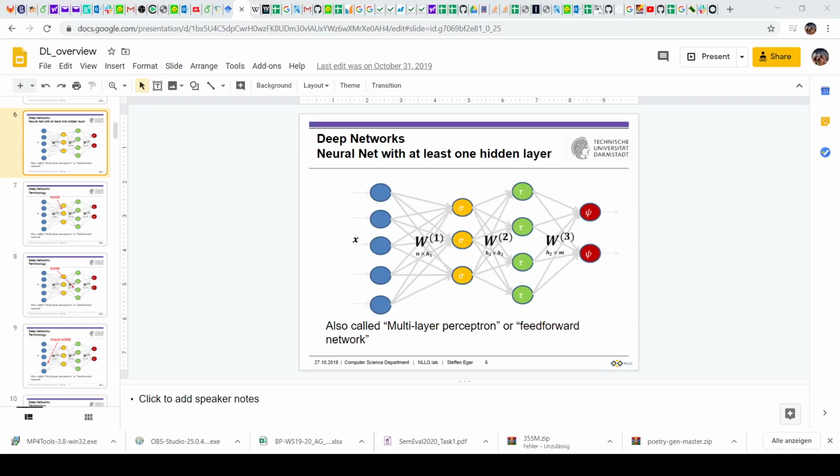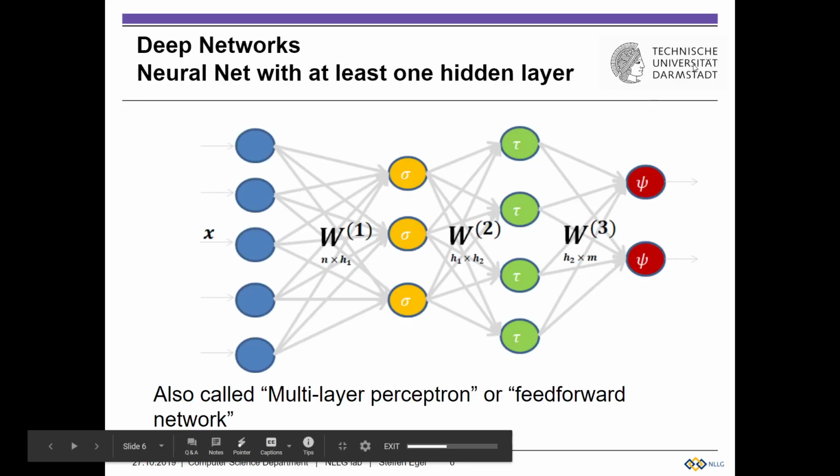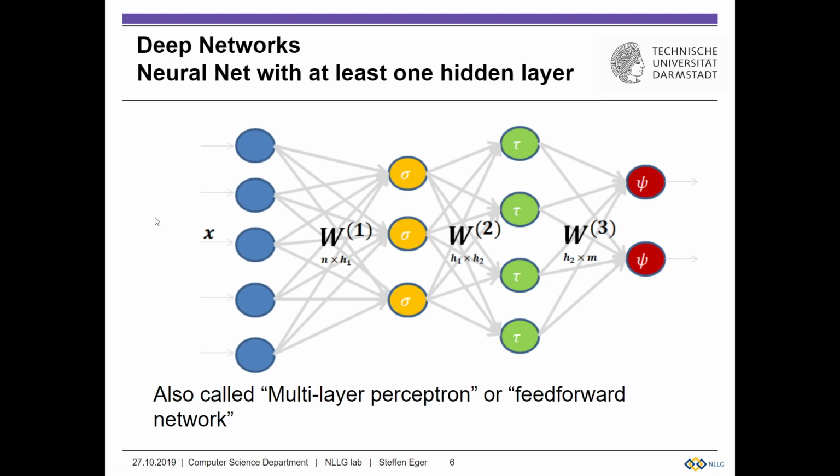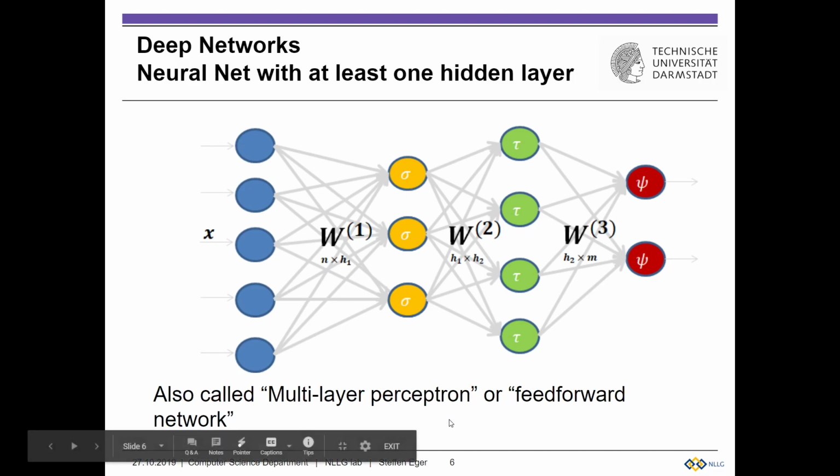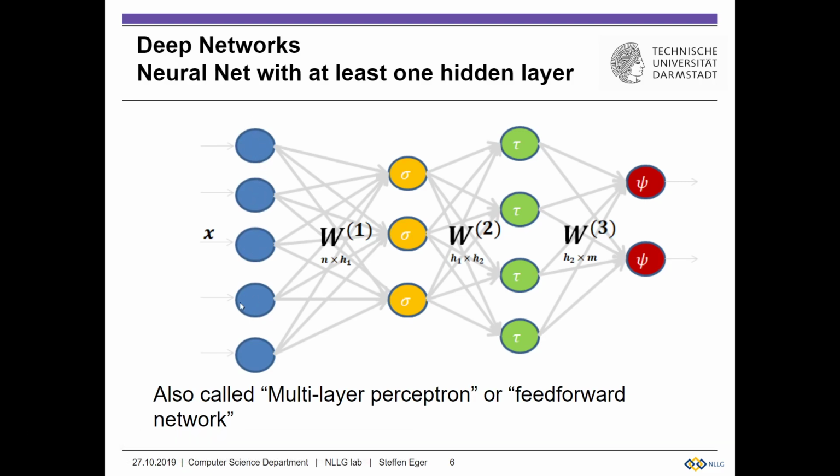And to give a little bit more terminology and not to have any misconceptions, let's quickly look at some further concepts and names that you should keep in mind. So this is what we call the multi-layer perceptron, also called a feed-forward network in the literature, because there's really a forward feeding of activation, starting from the input activation and feeding forward through the network until we come to the output.